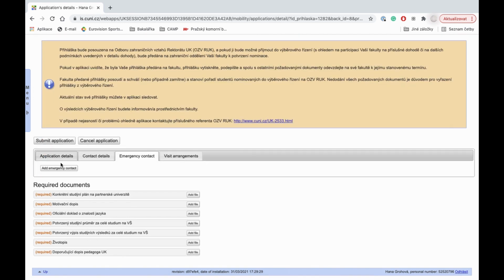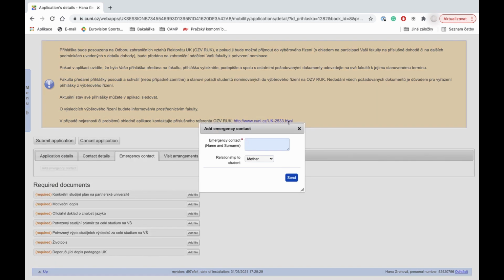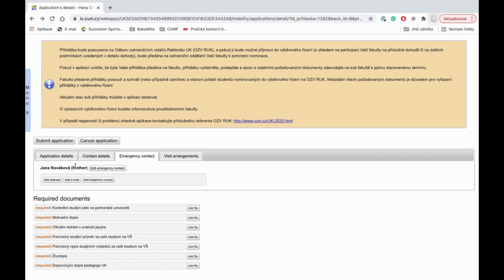Then you have to fill out your emergency contact, which is probably going to be someone from your family. You type in their name and send. Here you're also going to be required to provide address, email, and telephone number of your, in this case, mother.